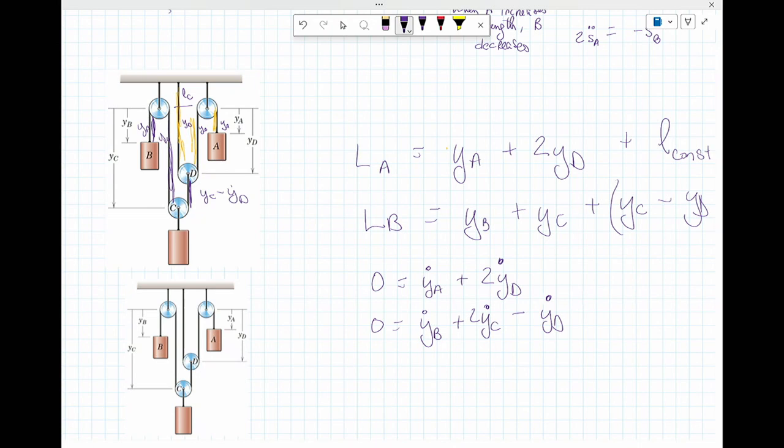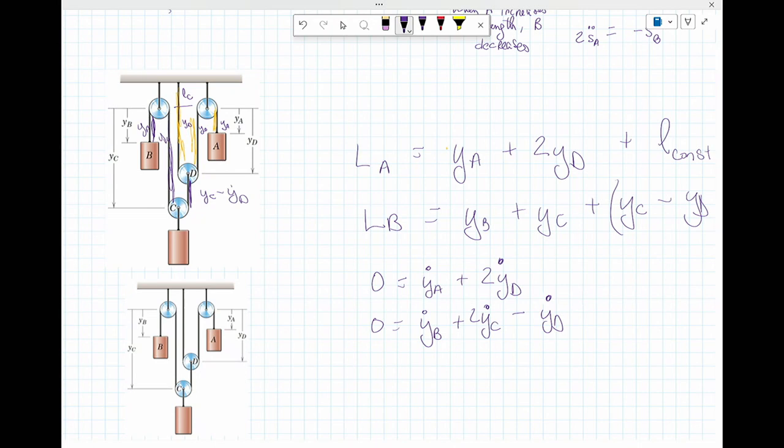As you take the derivative of that, you get rid of all those constant terms. And you can see why, as I'm writing this, I'm going to get lazy and forget about the constant terms because they're not important. But now I have a relationship between the change in length of A and the change in length of D. But I also now have a relationship between the change in length of B, C, and D. So I'll be given something along the lines of a mass going down with a velocity of 10 meters per second, and have to solve for everything else. And everything else will be related by these pulley relationships.